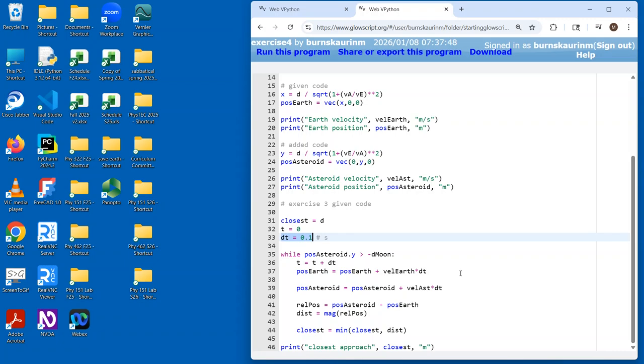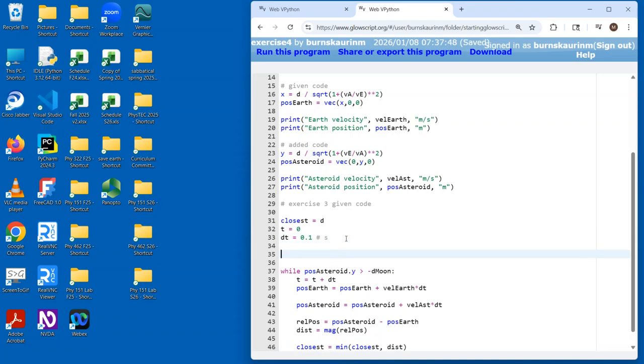So now in exercise 4, you're going to add something. You're going to add a force exerted on the asteroid. Now, this can be done in one line or two. Set up the magnitude of the force and then set up the vector, or just do it all in one go. This would be a force acting on the asteroid, say by strapping a rocket engine to it.